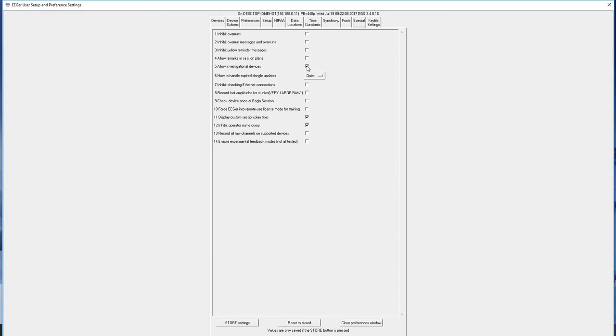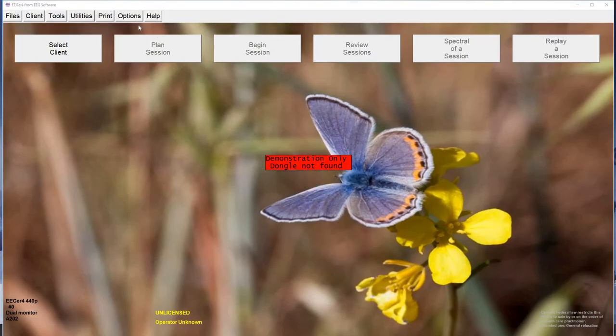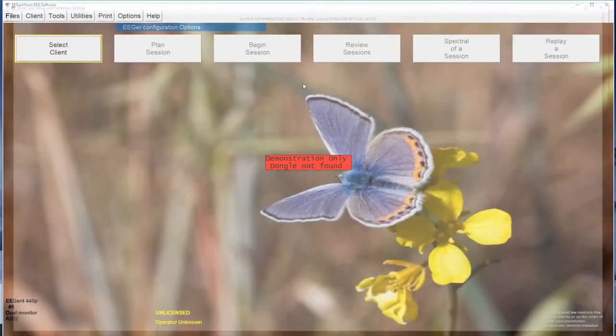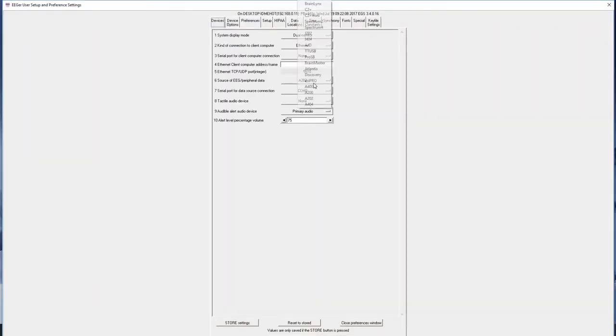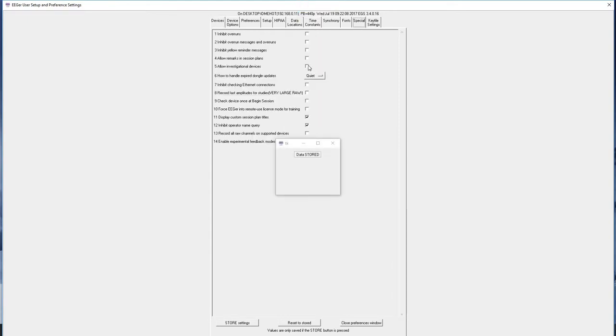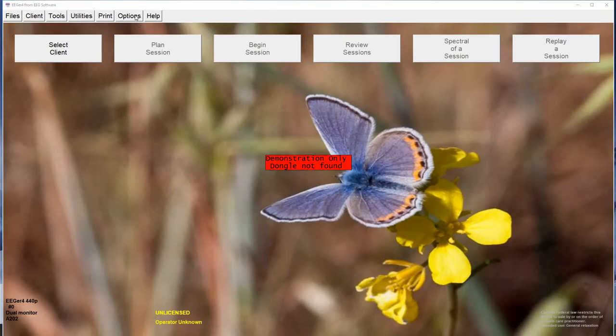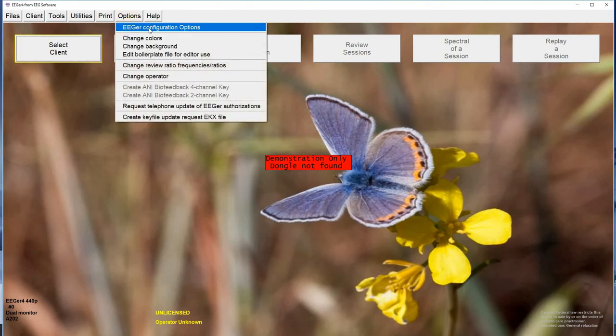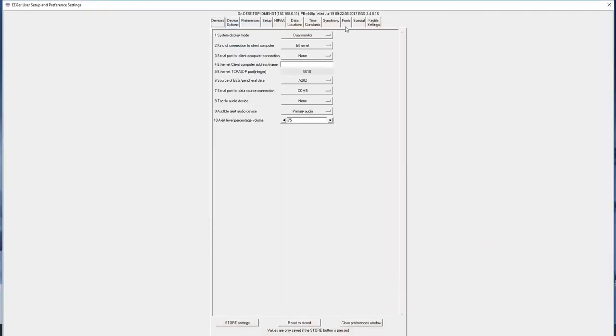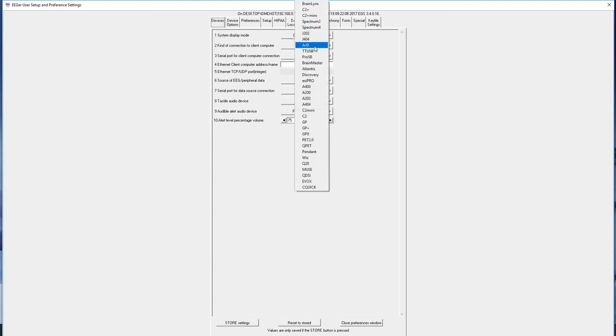So if I was to untick that and store the settings, if I come back here, what you can see is that list is a lot smaller. So you go to item 5, you tick it, and then you can click on Store Settings and then close Preferences window. And then you get back into it. And now what you'll see is we have all those options again.